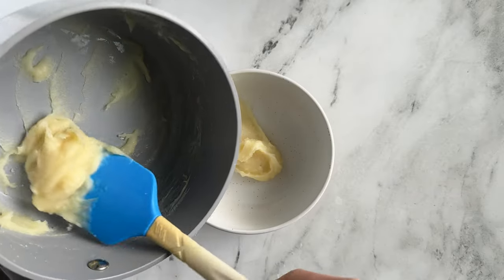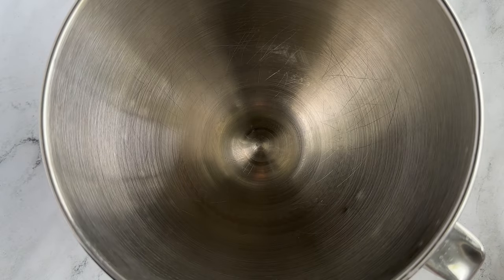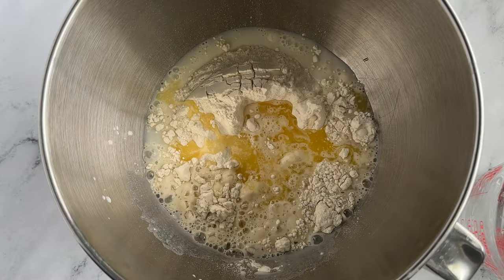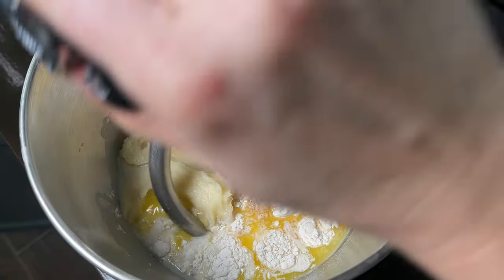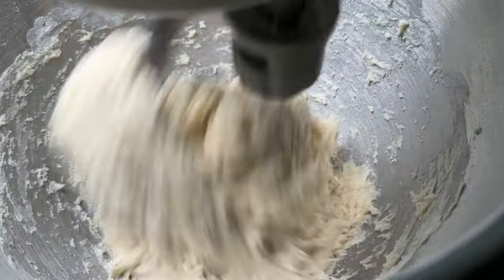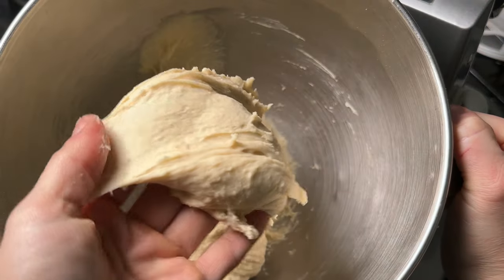You'll be combining the Tang Zhong with the rest of your ingredients. You don't have to use it right away — you can make it a day ahead, wrap it well, and store it at room temperature. Once cooled, combine it with all the rest of your ingredients in a large bowl. Mix and knead everything together by hand, in a mixer, or a bread machine. In a stand mixer it takes about five to seven minutes at medium-low speed with the dough hook — it'll stick to the bottom but shouldn't cling to the sides. By hand or bread machine, knead for six to eight minutes until it forms a smooth ball.